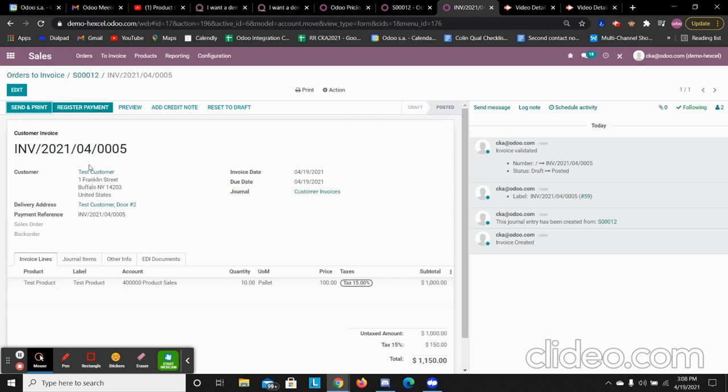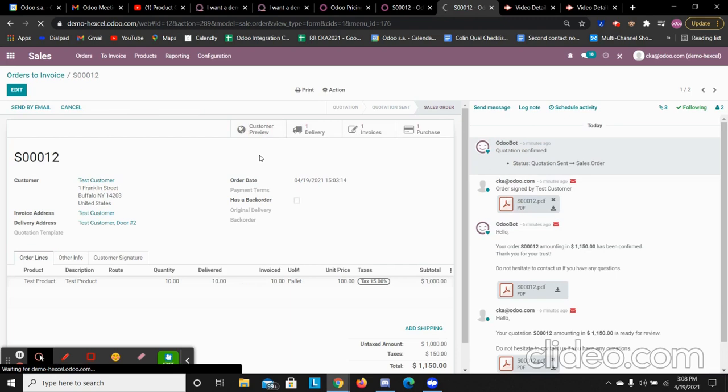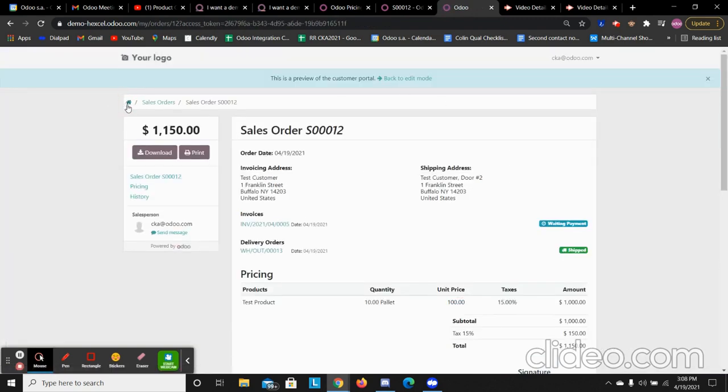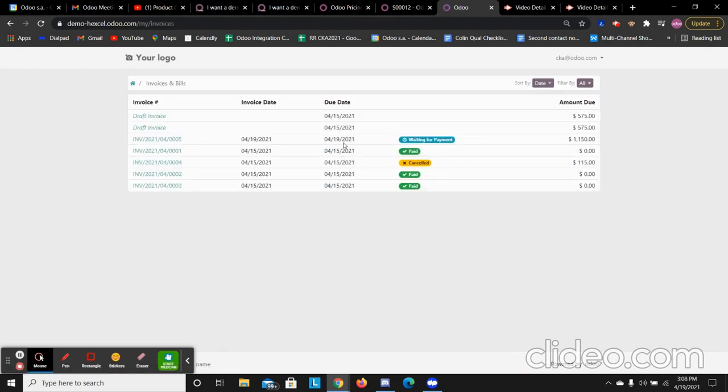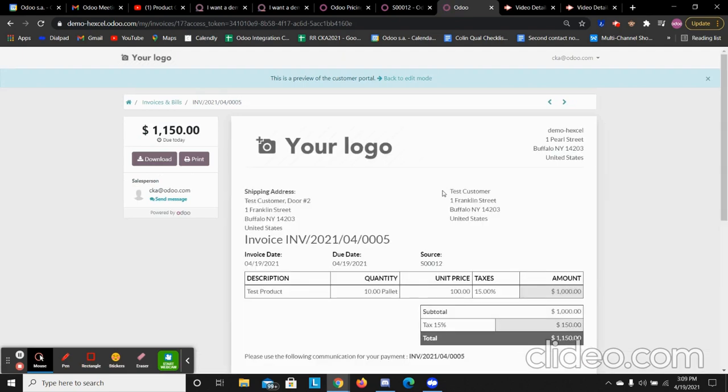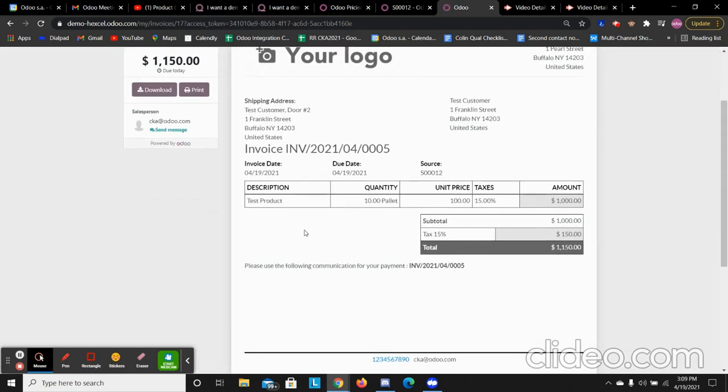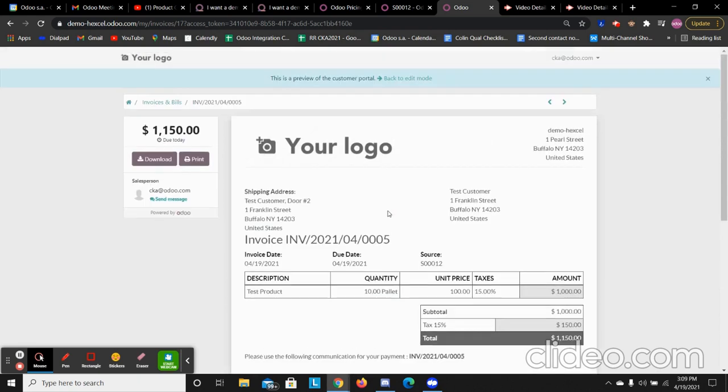Then we can, if we wanted to, register the payment here. If they pay through our portal by card, I can access the portal through our sales order. But if I went to the invoice right here, we see that this one is waiting for payment. This is the one I just created for the 10 units today. And I could select it as paid. I could pay it from here. I would just have to turn on the payment method.